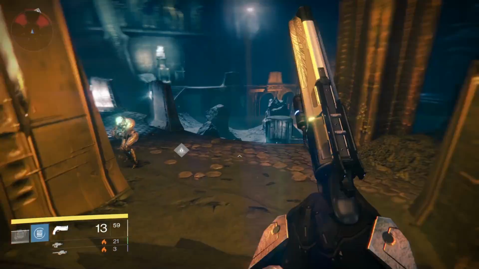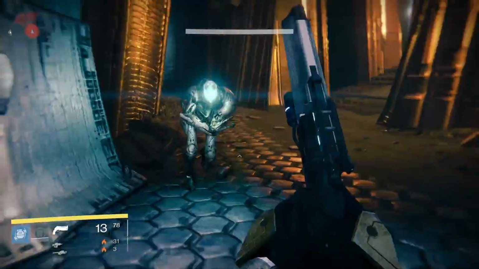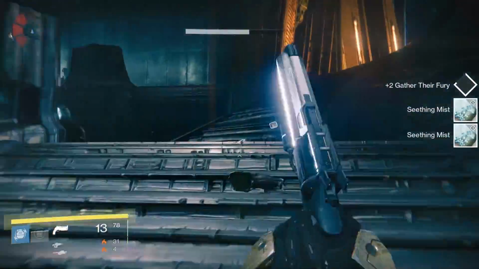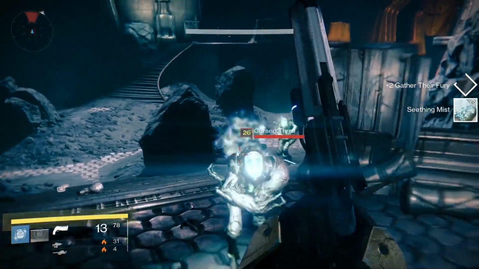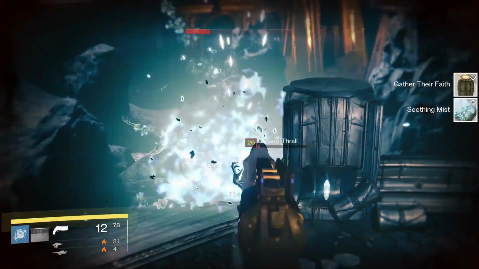The best way to go about this is to make sure that there are no other Thrall around you when you attack, because even 2 Thrall together or somewhat in the vicinity of each other will make them both explode and you will die. It might take a couple of tries if you stay in the first area where they spawn, but you'll get the hang of it pretty quickly.